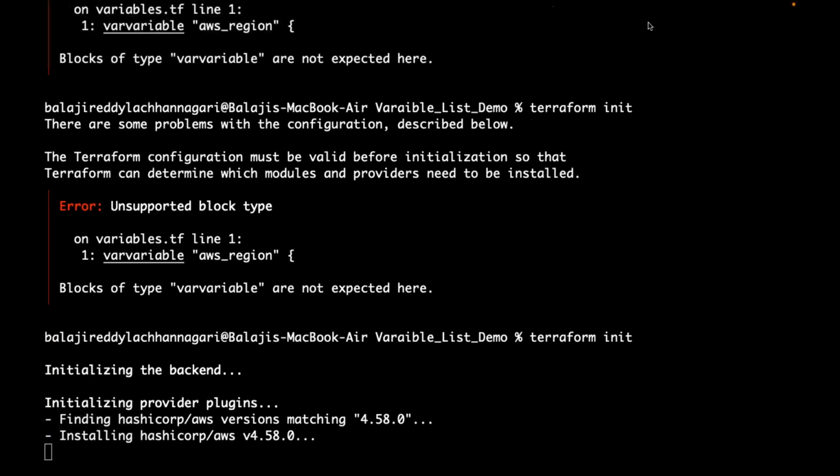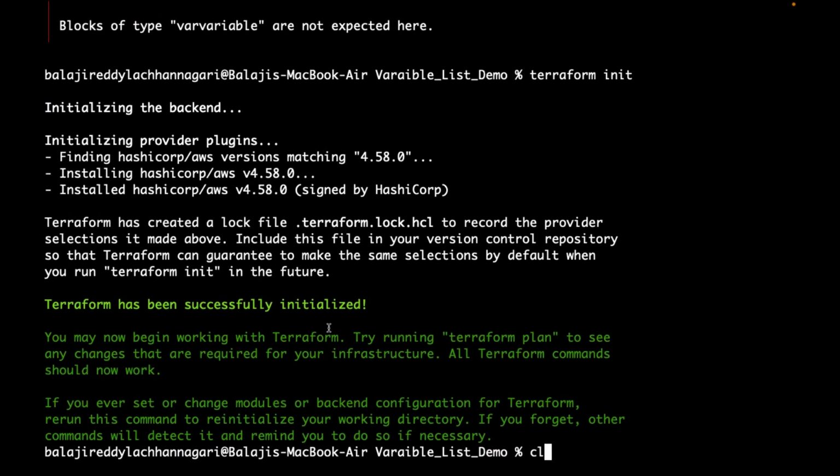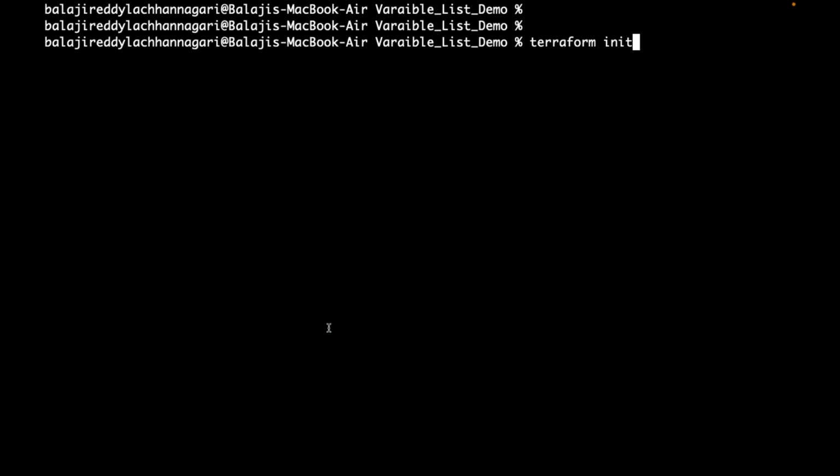Let me initialize the Terraform plugin. This downloads the required Terraform plugins. So we have initialized the Terraform plugin.